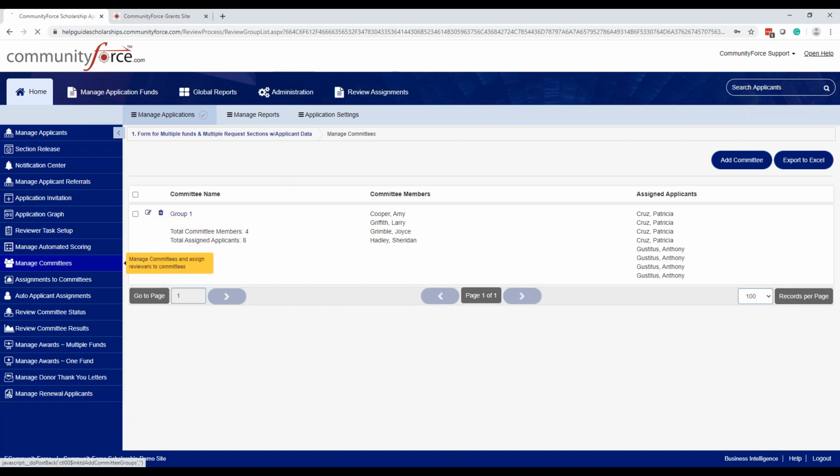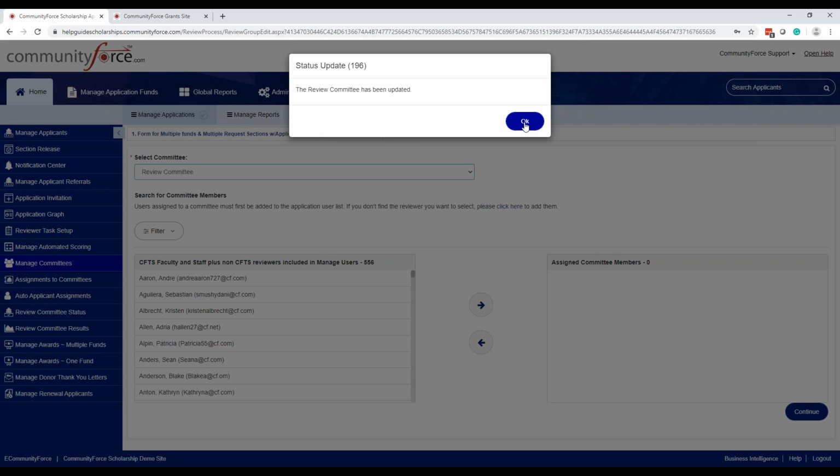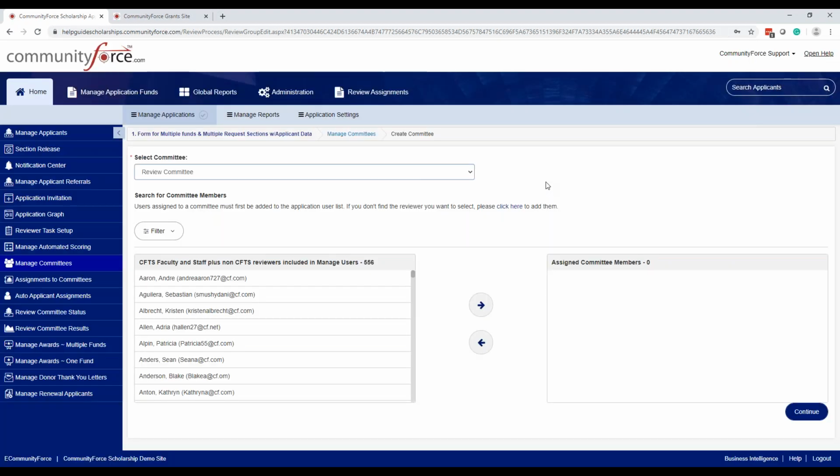But to manage committees, your first step here is we're going to click the Add Committee. We're going to build that group of individuals. You're going to give it a name, and this is something that's going to have meaning to you, of course. And then we're going to hit save and exit. Then as soon as we hit save and exit, the next screen that comes up is the screen to start adding the members to that committee. Very simple process. You name it, and then of course all of their names here would be pulling from the user setup, and they would be looking at everyone that has that role type of reviewer.